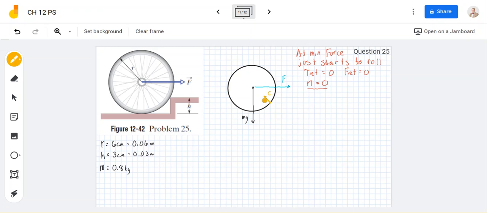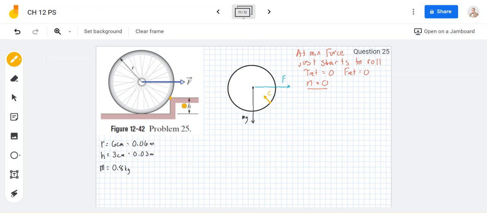What I'm going to do is set up the net torque statement. And when I set up the net torque statement, I can see if I can solve for these things. We have a couple issues here. One, we have to decide on a pivot point. I think the best pivot point to use is the corner right here for a couple reasons. One, I don't know how to solve for the corner force, and I'm not given it. So if I put the pivot point there, it can't supply a torque. And also, we have a little bit of geometry here.